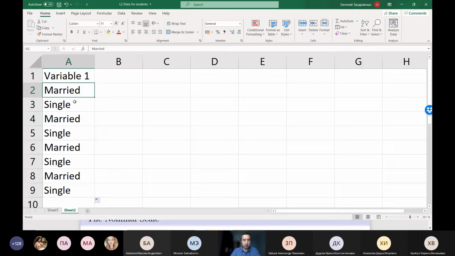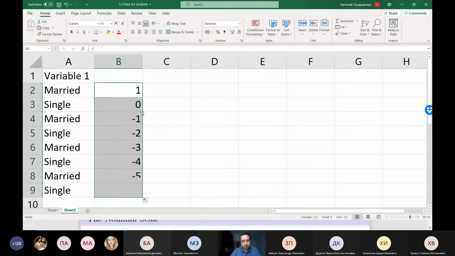It's impossible to calculate the percentage of married persons in our survey. To make our analysis possible, we should use codes. We set 1 for married persons and 0 for single persons, and so on.